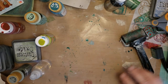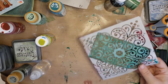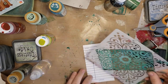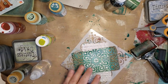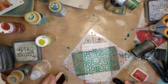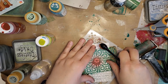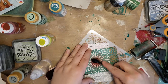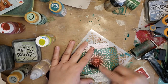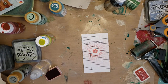I have another library card here, and let's try. Why does that feel so thick? It's just one. It just feels thick. Start in the middle and just kind of go out. Whoops, I'm going to try that anyway. Except my things want to be difficult, so I kind of have to go straight out because I can't go in a circle on this one apparently. Isn't that pretty? It's so pretty.